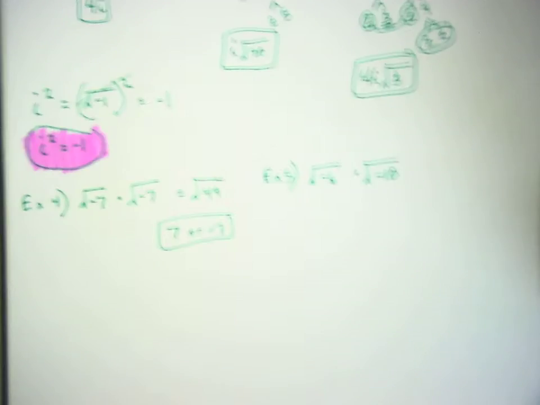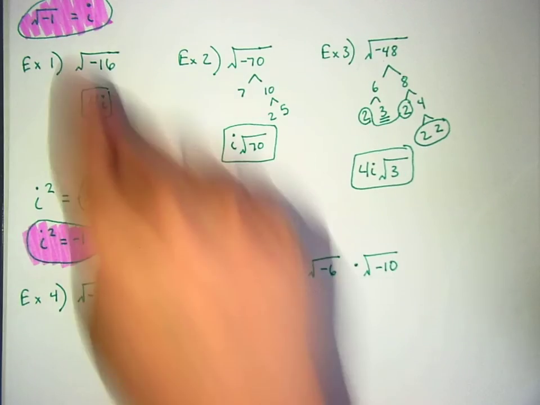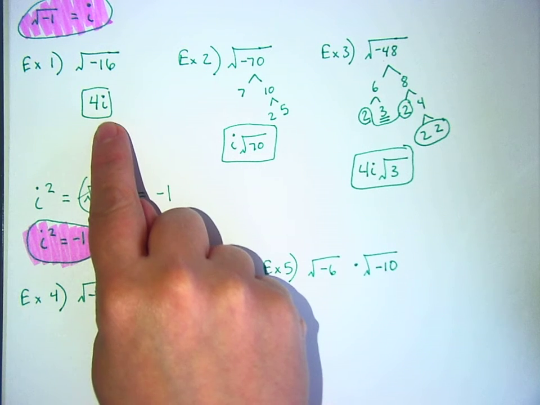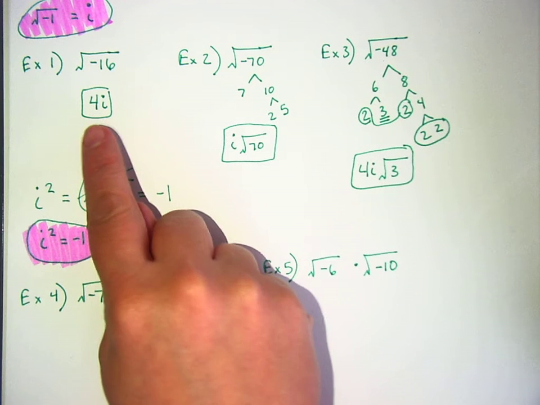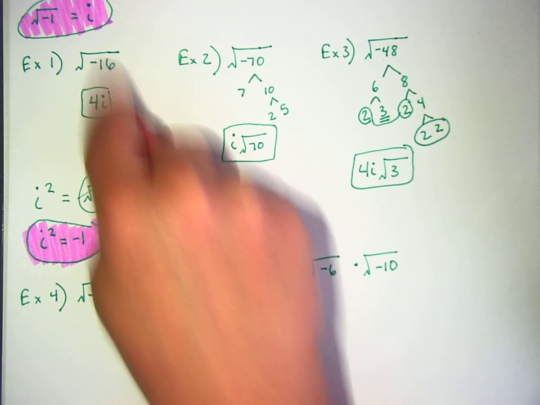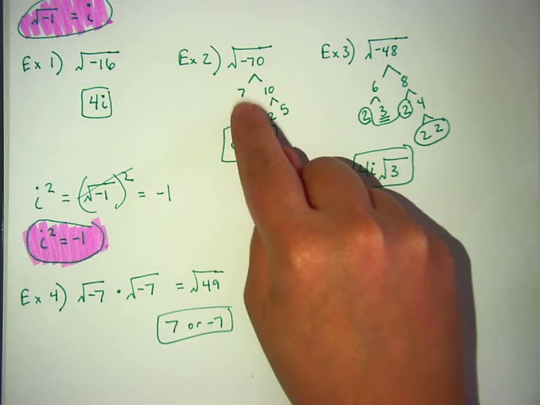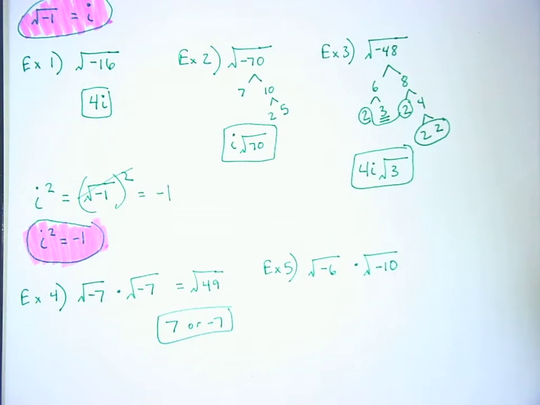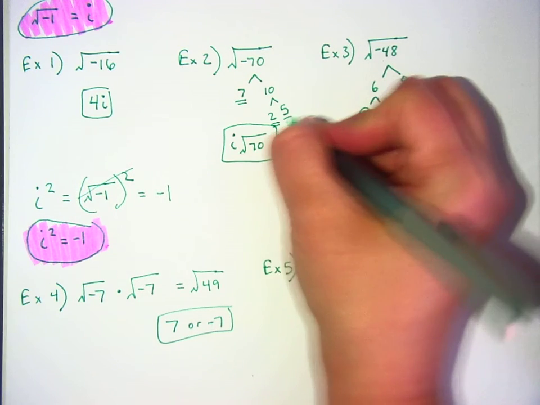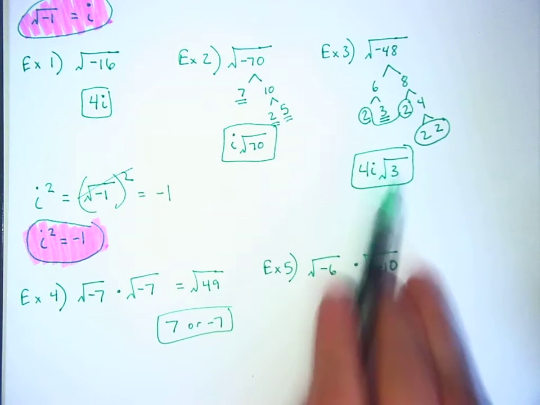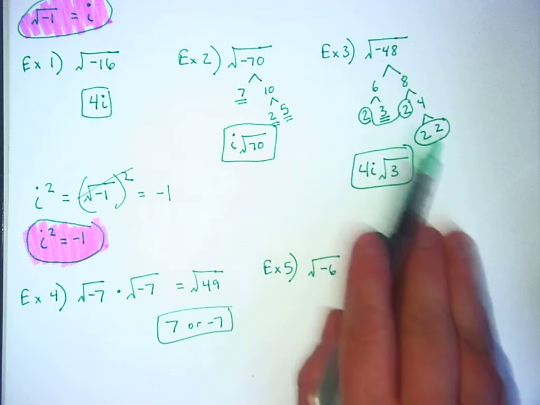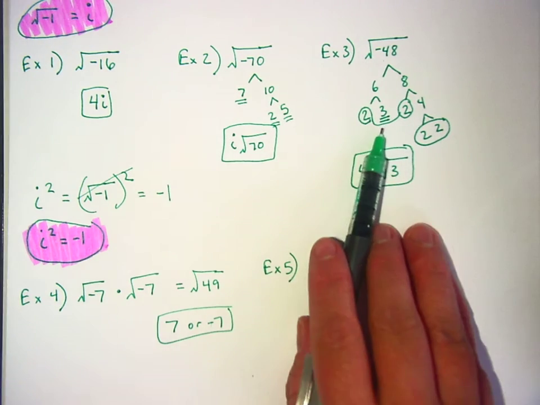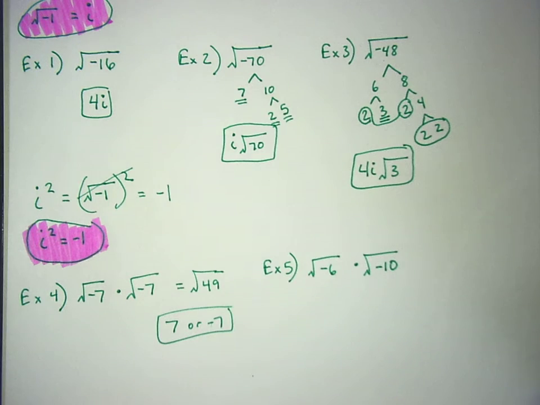While they're working, I'm going to slide back up here and tell you guys that since it was negative under a square root, that's why there's an i right here, because the square root of 16 is 4, but the negative under there makes the i. This one, if you break it down to 7 times 10 and then 2 times 5, none of these are in pairs. So I am going to put that i on the outside, but then there's still a square root of 70. And this one we broke down and took 2 pairs out of, which is where the 4 came from. And then the i is the negative there, and then the square root of 3 is because there was a 3 left over.